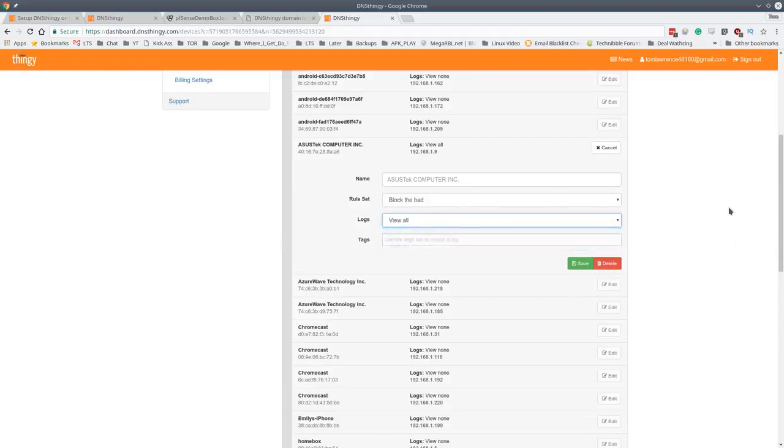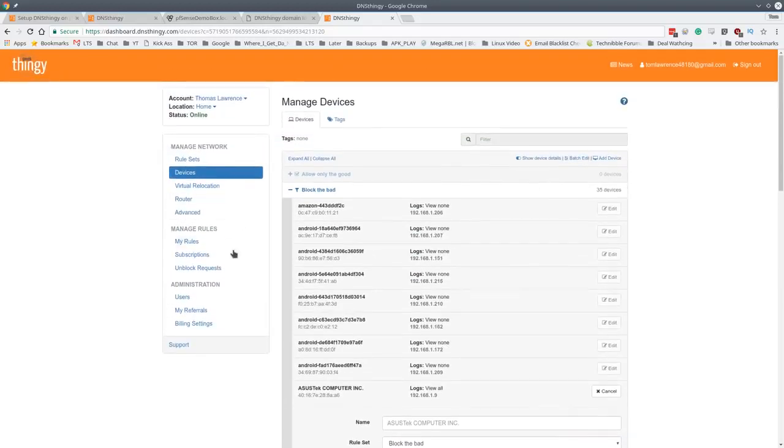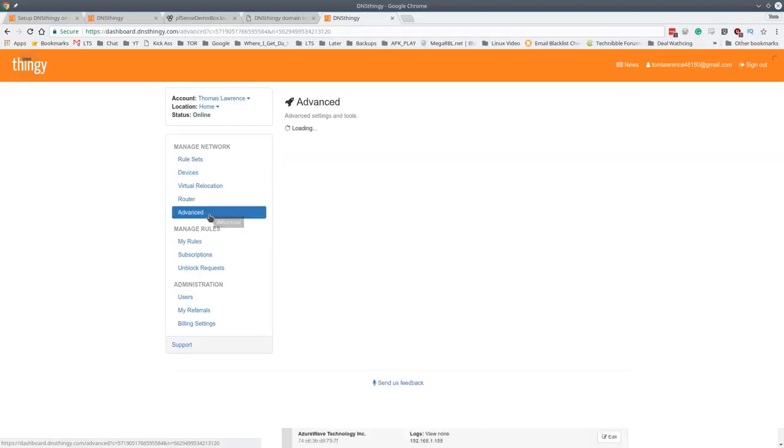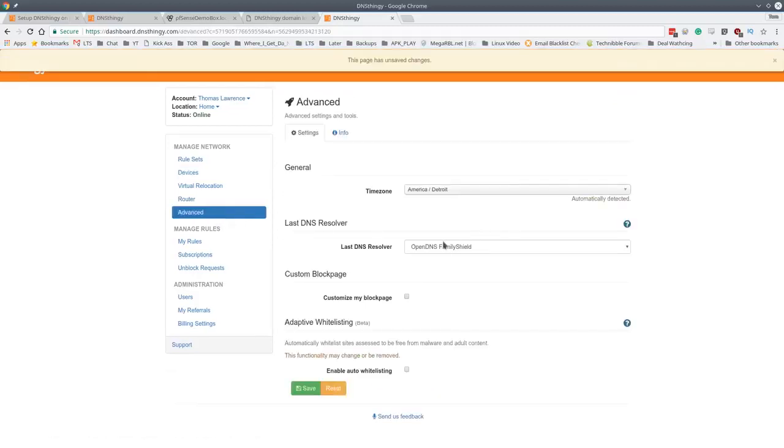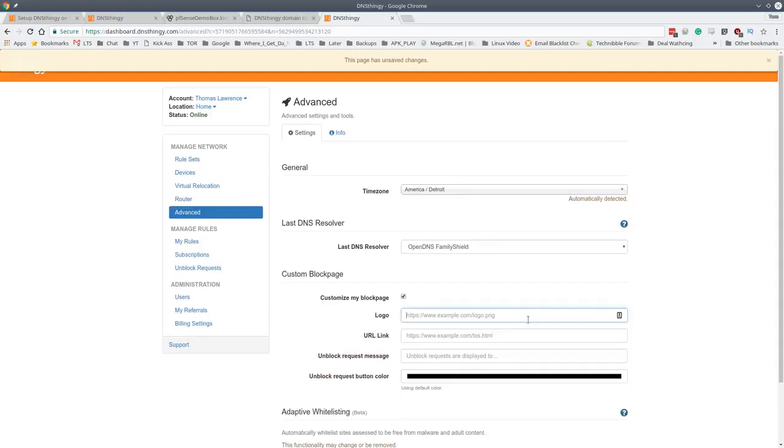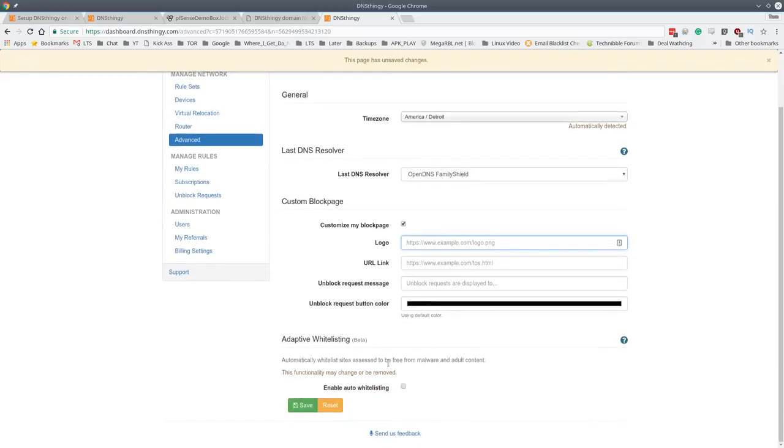It's pretty neat, especially if you've got kids or little ones that you go, you know what, I think I want to filter the internet for them, and I want to have control over that, or just keep a log of where they're going. Definitely something you can do here. So they're actually kind of supporting using OpenDNS in the back end. They also have some whitelisting options. They have an option to customize it. So if you want to add a custom page into your company or home to, say, hey, talk to dad if you've seen this, or dad's watching you, or mom, you can make some fun things like that. But this is a pretty simple system.